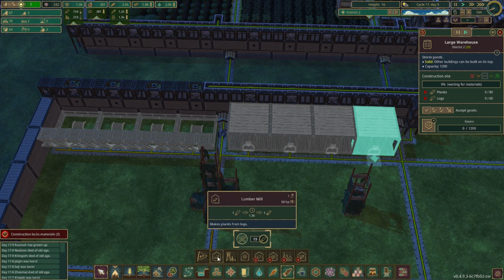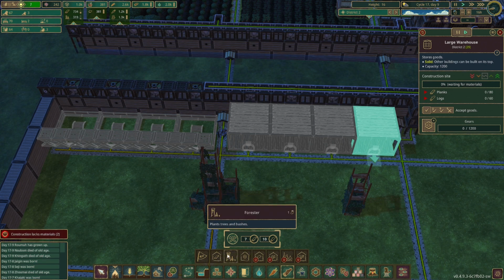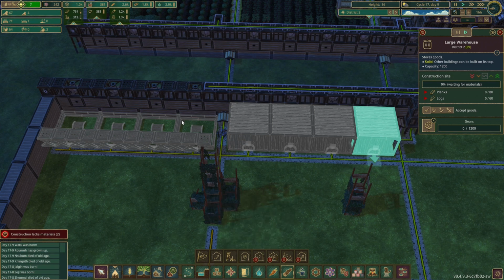So what's this? This is 1.3 hours for 1 plank. This is 3 hours and 1 plank. So 1.3, 2.6. It's 2 1/3, 2.3 gear workshops to 1 lumber mill. So if we have equal lumber mills and gear workshops, we will get more lumber mills than we need. So awesome. Okay.